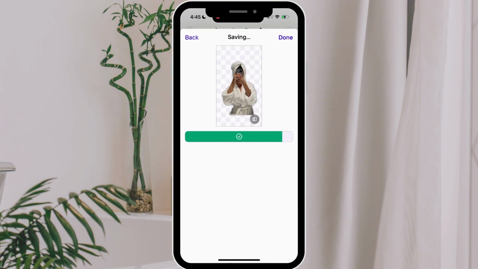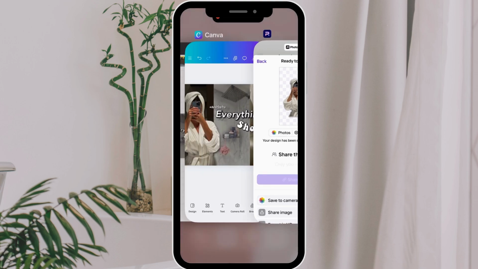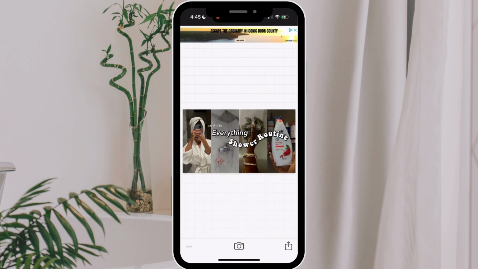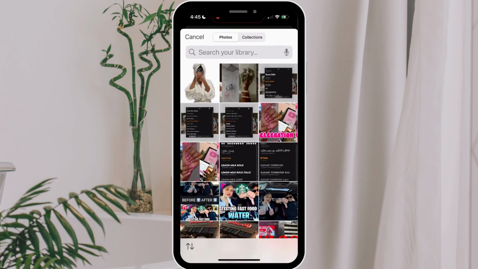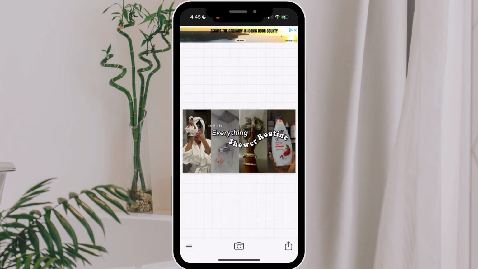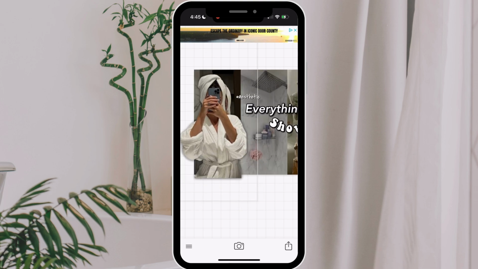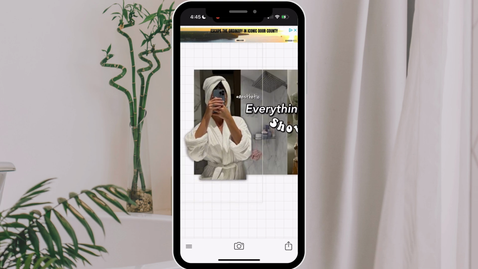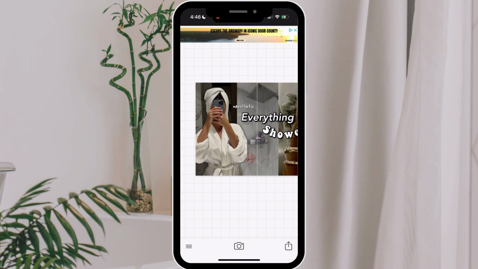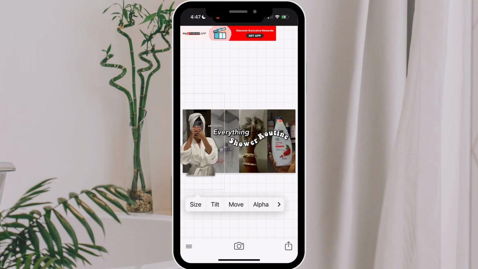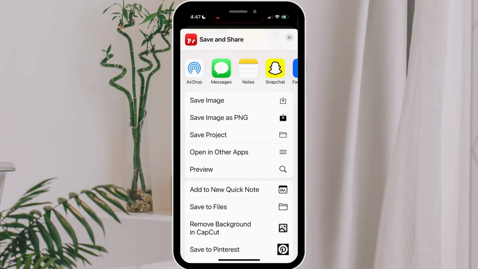Then I'm going to save it to my device, and we're going to go back into Phonto, and you're going to see 3 lines at the bottom left hand corner. You're going to click on that. You're going to click on add image, and you're going to select the image we just erased the background of, and you are going to click on the image, and you're going to click size and make it bigger, and you just want it to basically cover the image that's on the left side. And so I'm just making it bigger, and you can do your final touches, and once you like the way it looks, you're going to click save, and you're going to click save image, and this is the final thumbnail, guys.